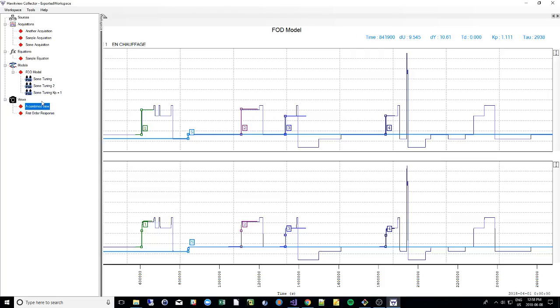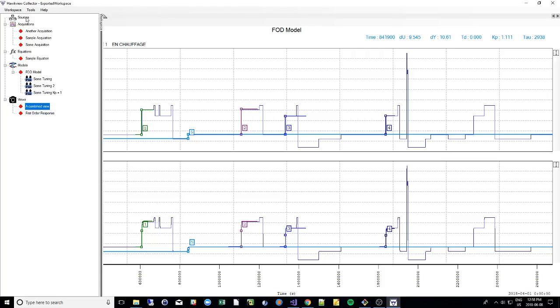So that's how you import and export parts of your workspace. This is a very useful tool for sharing parts of your workspace with colleagues or for archiving. If, for instance, you keep a workspace for your client, but you want to archive a project, you can export what's relevant to that project and save it as its own workspace in an archive for future reference.